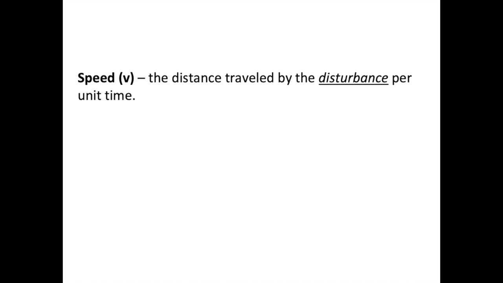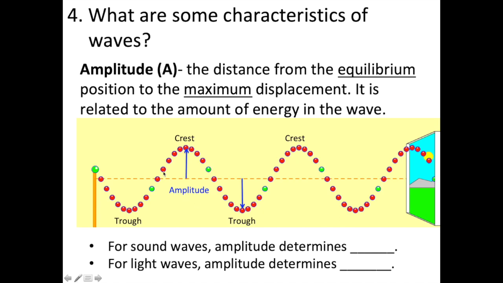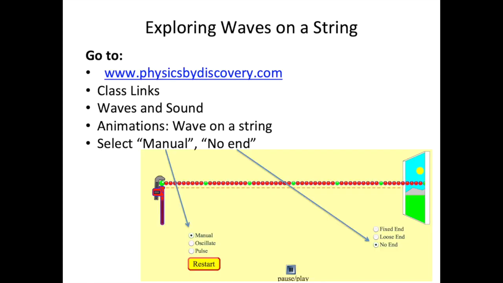If you just have a single pulse, just a single lump in your wave, you just yank that rope one time real quickly, then you would just look at how far that pulse traveled in how much time, and that would give you the speed. Or if you have an oscillating wave like this that's continuous, you can just look at the distance traveled by one point on the wave over time. So you could look at, the crest is here right now. How much time does it take to go 10 centimeters? And then take distance divided by time to get the speed.